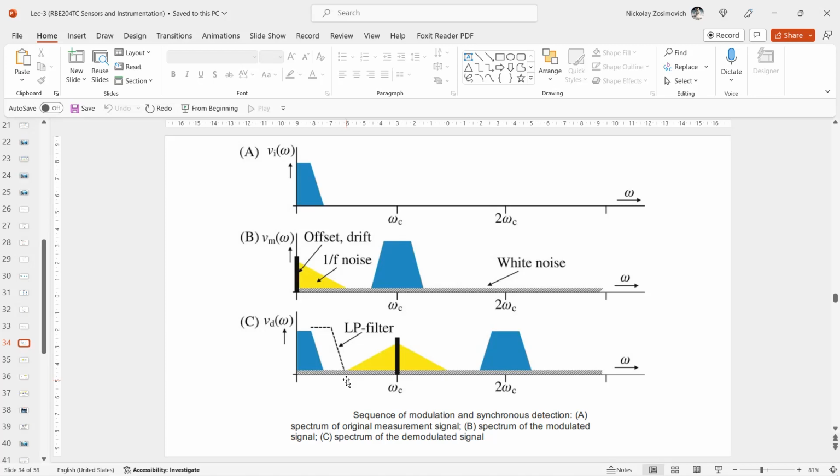If, for example, the measurement signal has a bandwidth of half hertz, then the cutoff frequency of the low-pass filter is also set to half hertz, right? Suppose the carrier frequency is 4 kHz, then the effective quality factor of the synchronous detector is 4000. An active band-pass filter can achieve Q factors of about 100 at most. So, synchronous detection offers a much higher selectivity compared to active filters.